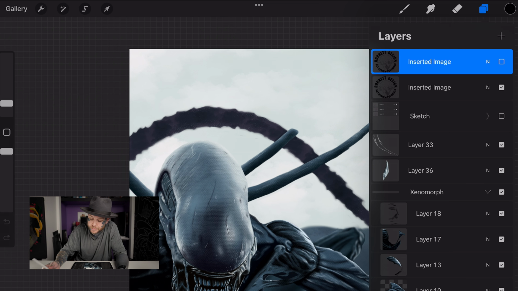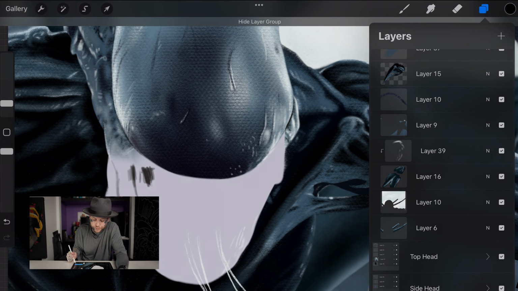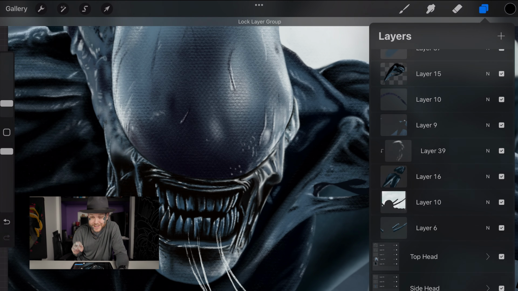Next up, making sure you're locking layers. If you've never locked layers in Procreate, you are truly missing out. It's a fantastic way to take your art further, but really just make sure you're controlling your layers and making sure no accidents happen. Let's have a look at what I mean. We're going to tap on our layers on the top here and we can see I've got a lot of different layers in this piece that I created. And for instance, maybe I like the top of the head here. If I go in and toggle this on and off, I can see that this is what I want it to be. It looks good, I'm happy with it. What I'm going to do, I'm going to go across and I'm going to lock this layer.